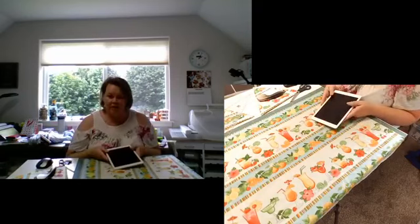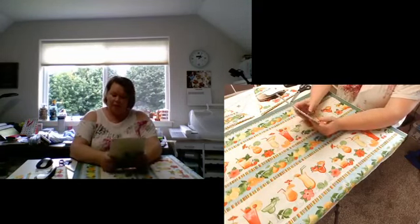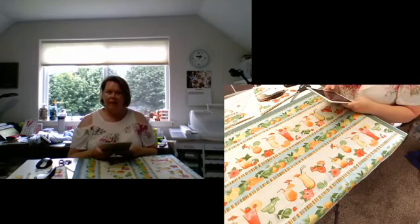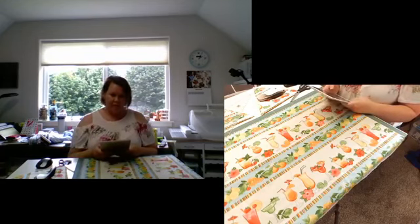I am actually at my mom's today, and at my parents' really. It's not just my mom's house, but my parents' house. And she has this amazing sewing room that everybody's jealous of. Even I'm jealous of.